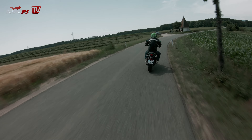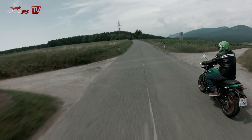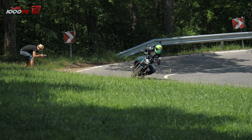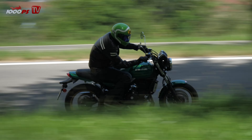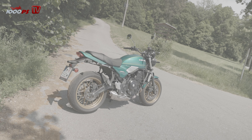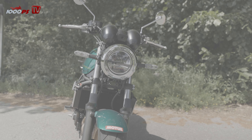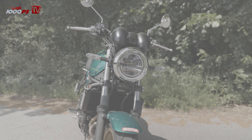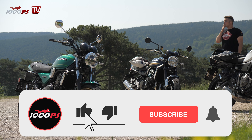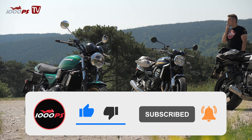To be honest, my conclusion is similar. No, it doesn't have to be the big one. In fact, I would probably always go for the C650RS if I had the choice. As much as the C900RS excites with its great engine and higher quality components, the little one is more to my taste. Compact dimensions, lower weight, and a narrow 160 rear tire give it the plus in maneuverability that I appreciate above all in everyday life when it's time to go through town. In addition, 68 horsepower is enough for me to be quick on the road. In my eyes, the C900RS has been a dream bike ever since it was presented, but now Kawasaki has simply created too much competition with the C650RS.